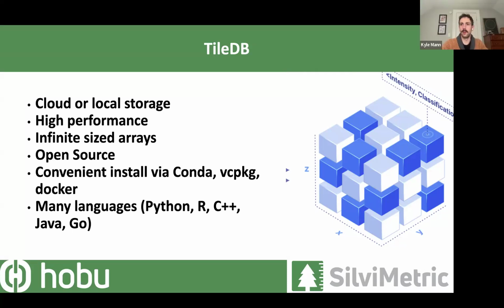TileDB is also, once again, open source, or at least there is an open source section of it. They do have a paid version as well, but for our purposes, all we need is the open source section. It's also conveniently installable via Conda and pip, and supports quite a few languages, including Python, R, C++, Java, and Go.